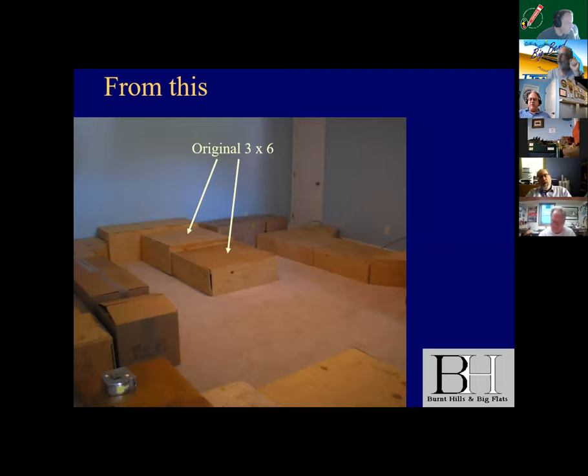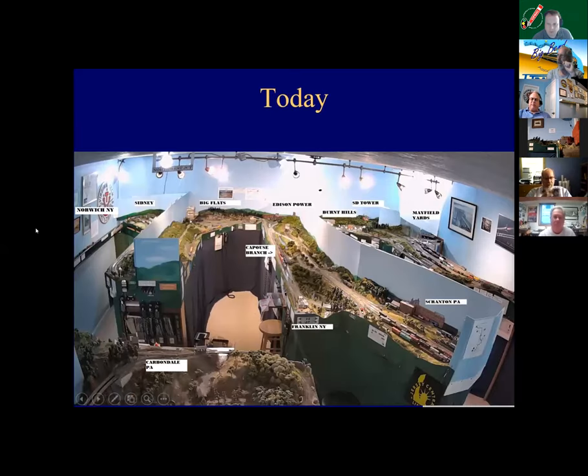I had expanded from 14-by-15 into another room eventually. Running joke was: my wife wanted a koi pond in the backyard. I said, 'You get your koi pond hole if I get a hole in the wall.' This is a good overview of the layout right now. We have been shooting Zoom sessions — a few folks watching have seen some of the operating sessions. This is the video camera you're looking at when I have it mounted on the wall. The centerpiece — Scranton and Kapow's branch in Franklin, New York — is where the old three-foot-by-six-foot was. It only took a weekend to remove the 3x6 and plug in these modules, get the legs on, clamp them, wire them up, and we had them ready for the next op session.